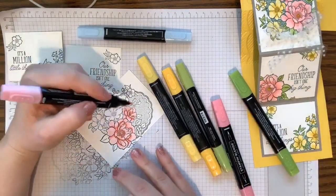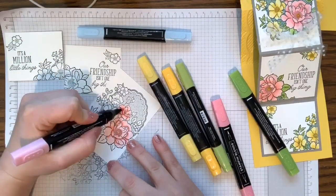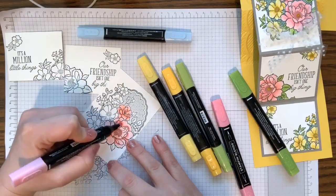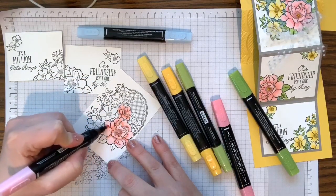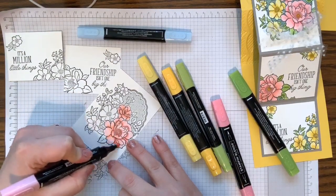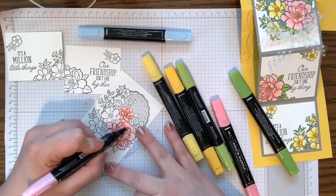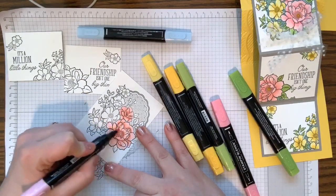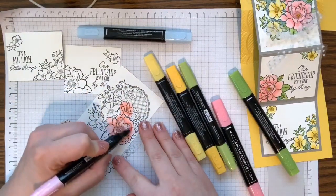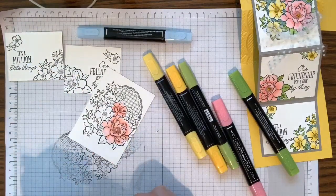the image with the dark, then you're going to take your light, and I like to do the blending with my fine tip. I don't know why, but I feel like it blends better than the brush tip. So I am just coloring back over where I did the dark to blend those lines. I just do it in a circular motion, just to get the edges to be not so obvious.